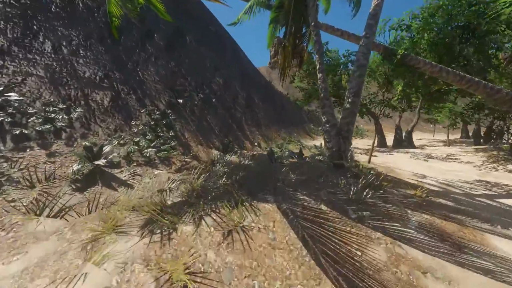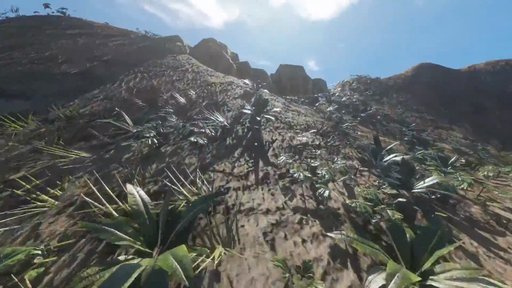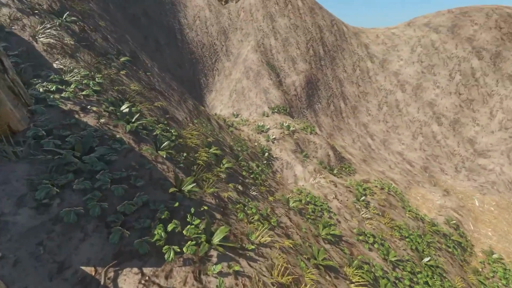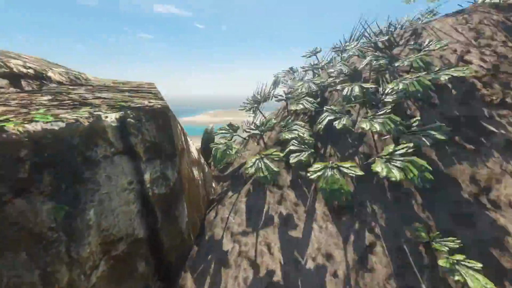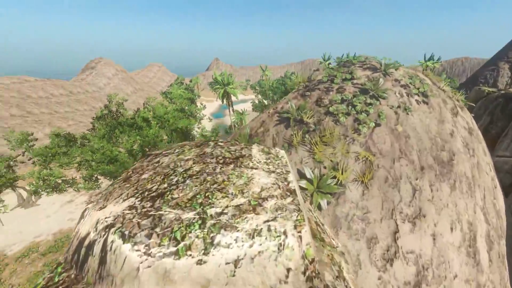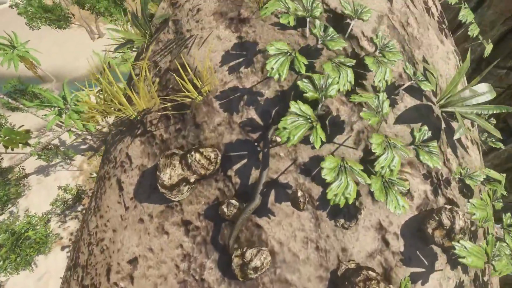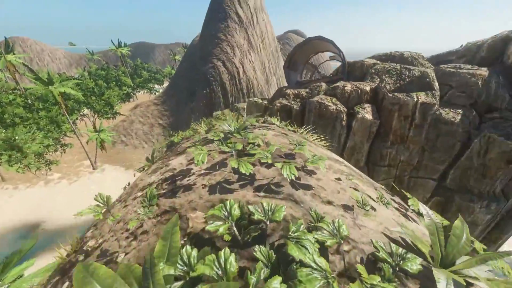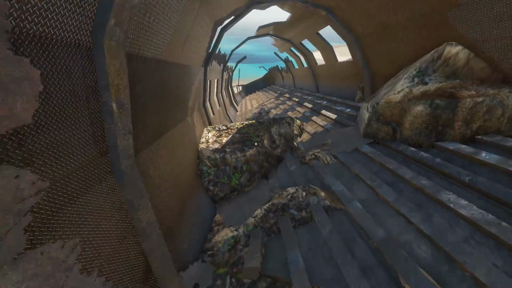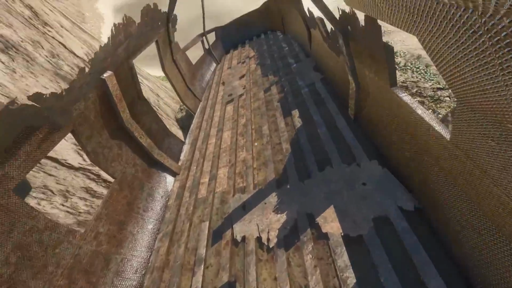Does the plane crash actually have stuff in it? I would like to know that, or do I have to place that myself? Let's go and find out, because I can. Oh, I like that, to be honest. I think I will keep that part so that you can get up here. And then we can jump around on here, and because we have actual ground here, we should be able to place down foundations and stuff here. Okay, so we need to place down things manually here.